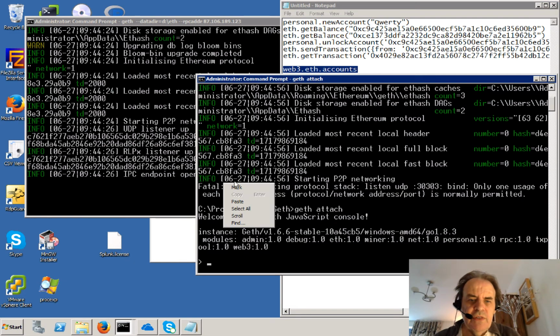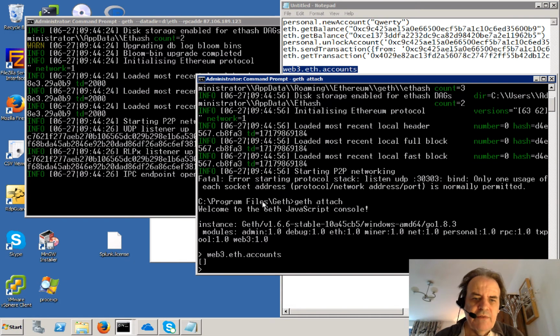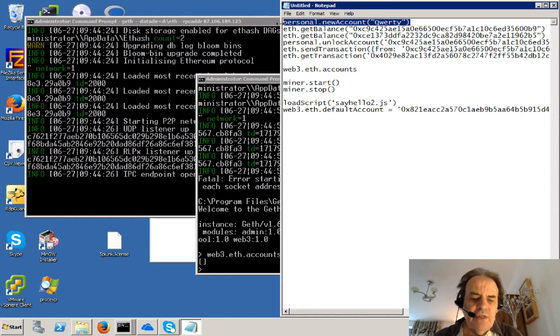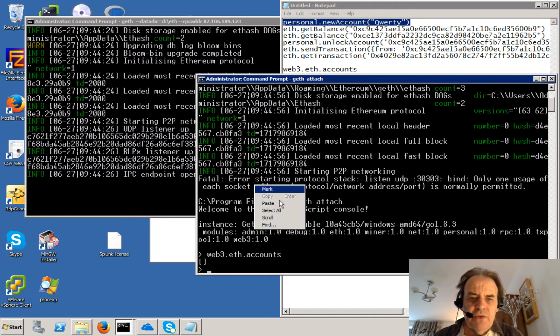If we want to see what users we have, we see there are none. So I'm going to create a new user, and then recreate the blockchain and give that user a credit. This will create the public and the private key required for that user.